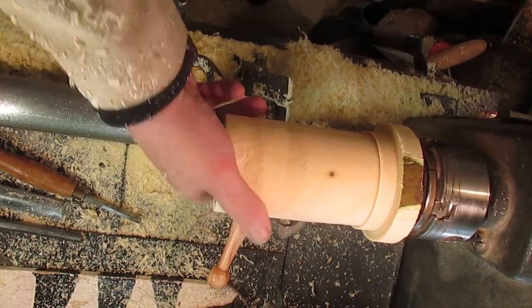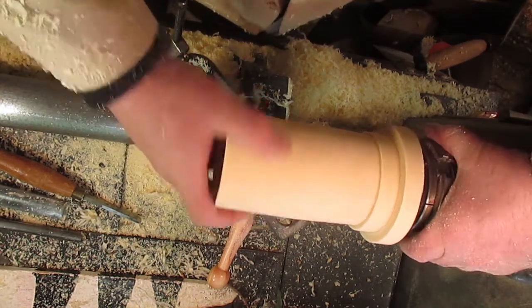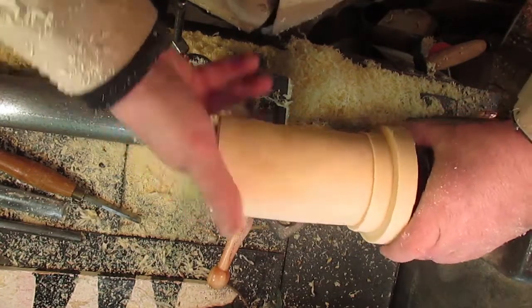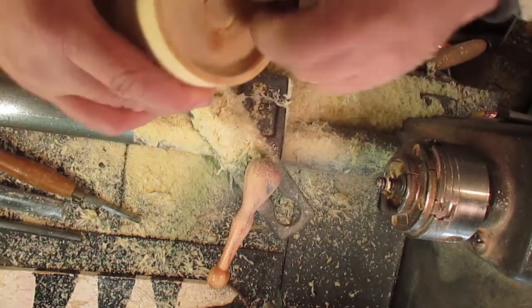Well, let's see about turning this around now, seeing as it's starting to get too loose to do anything else with. Hopefully that's deep enough.